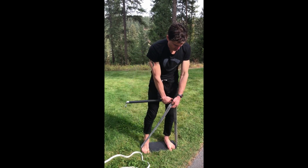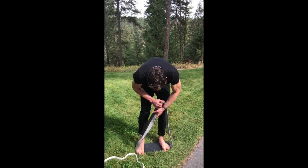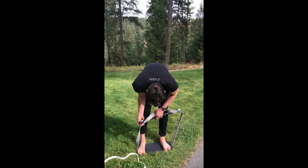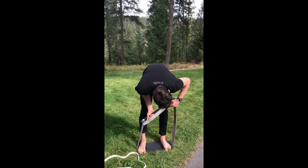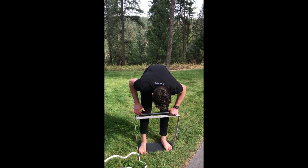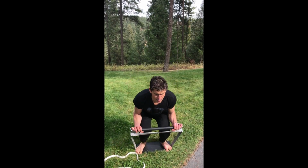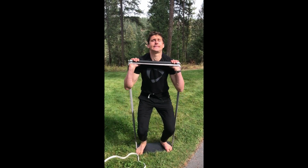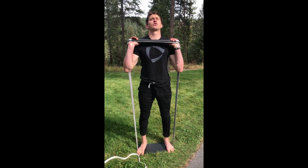It's another one of my favorite kind of more full body exercises. And again, the bar makes this so nice because the band doesn't pinch my hands when I'm doing the squat. The way that this works is I put the band onto the bar like so, and then I drop down into a squat position here and I rack it like a front squat. Now from here, I can get the equivalent of a heavy front squat at the gym.